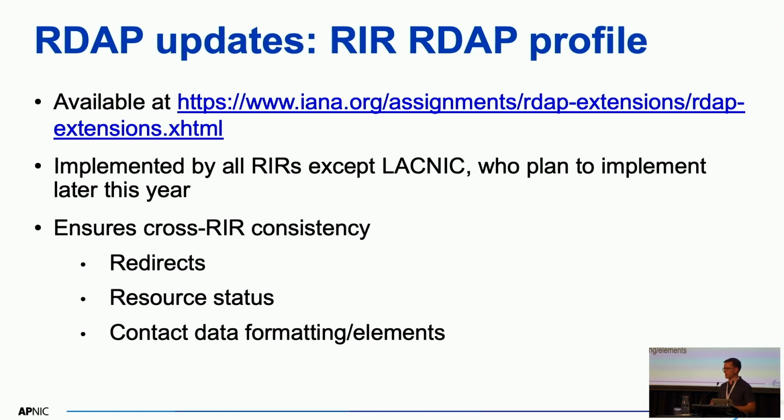So what the profile does is it just improves consistency, limits flexibility where we don't need it, and makes things easier for clients. It further documents how redirects work, tagging resources as delegated or not delegated, and also confining the contact data in particular, because RDAP uses a vCard-based encoding, which is very flexible, and we don't need most of what that provides.